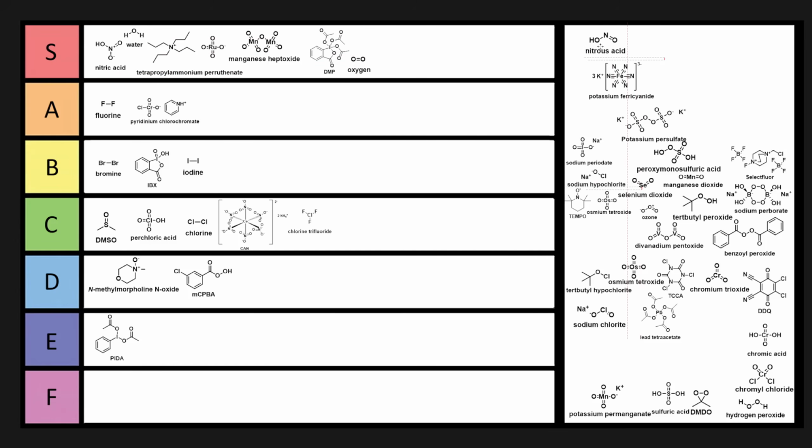Nitrous acid, another really great oxidant. A little bit hard to have on its own. Normally we just generate it in situ using sodium nitrite and some sort of acid. Another very oxidizing acid. Usually we'll oxidize nitrogen-containing compounds to diazo compounds or diazonium compounds using nitrous acid. Very, very reactive reagent. I think nitrous acid also belongs in S tier. Maybe I'll put it in A tier just because it's a little bit inconvenient to handle. Okay, potassium ferrocyanide. You may not have heard of this one before.